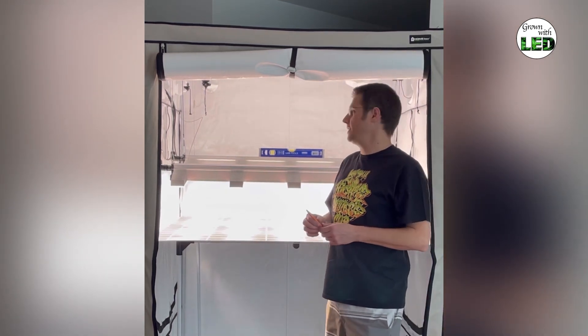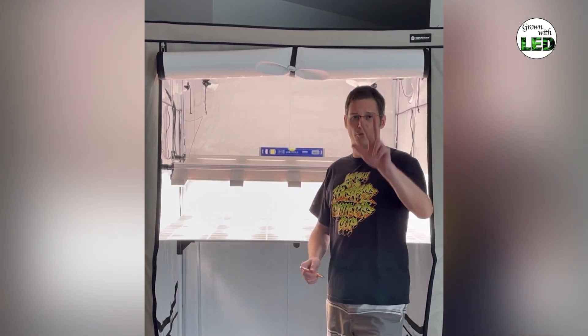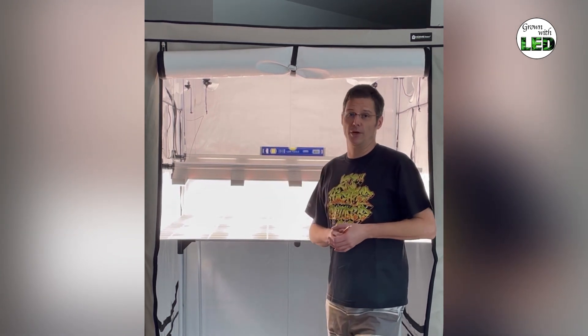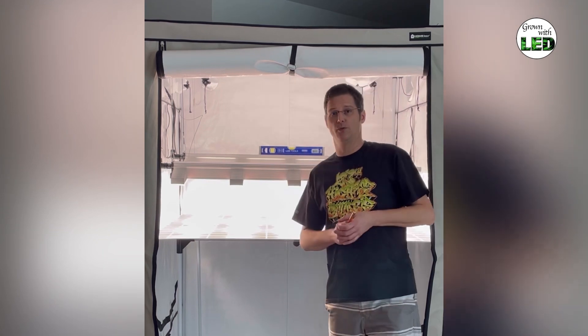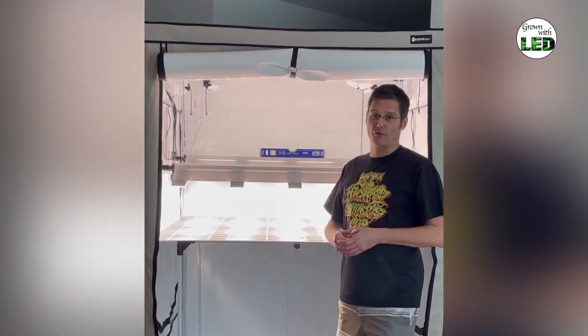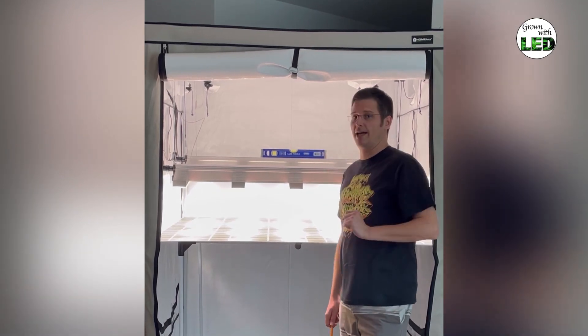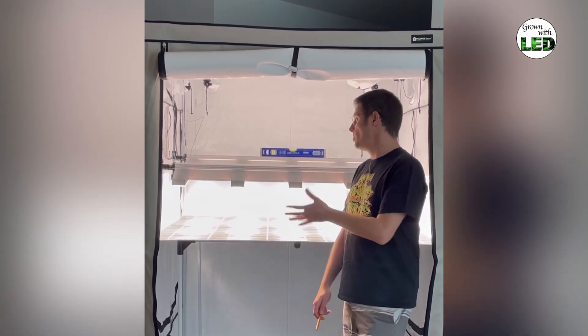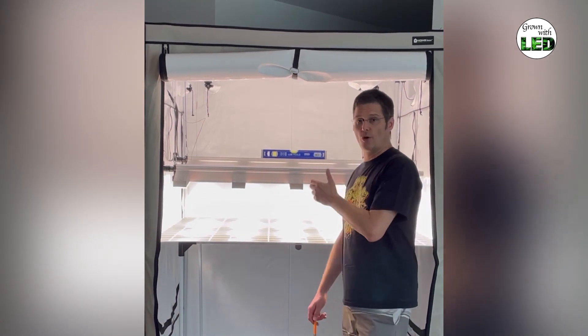In order to recreate this, I have hung up three EVO5150 here — each at 320W, so it's 960W of light in the tent. Sunlight itself doesn't recommend this; they think it's much too much light and say you would need to use CO2 for a grow like this. But since people do it, I wanted to show it to you.